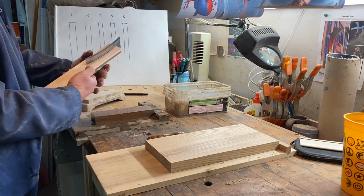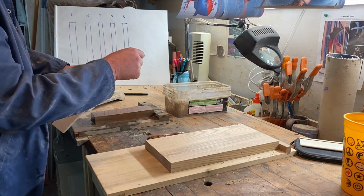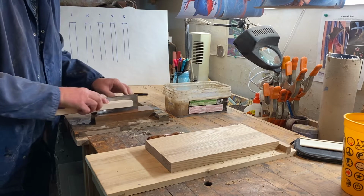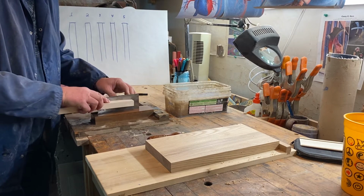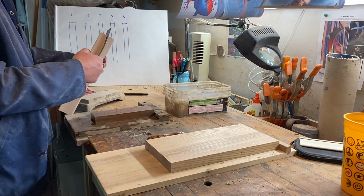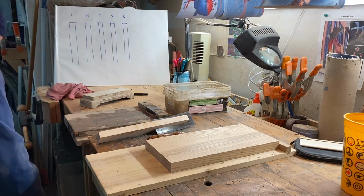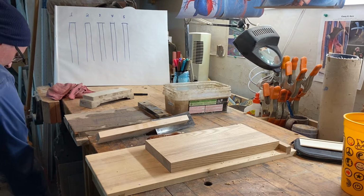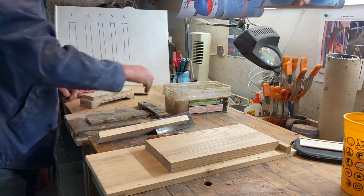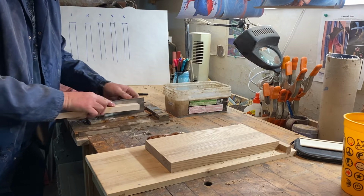All right. So I'm going to continue to do this until I can feel the resistance of where that edge is starting to be a bit more present. Change up this approach a little bit. For the sake of time, I'm going to use a diamond stone for just a second to rapidly remove some of that material.